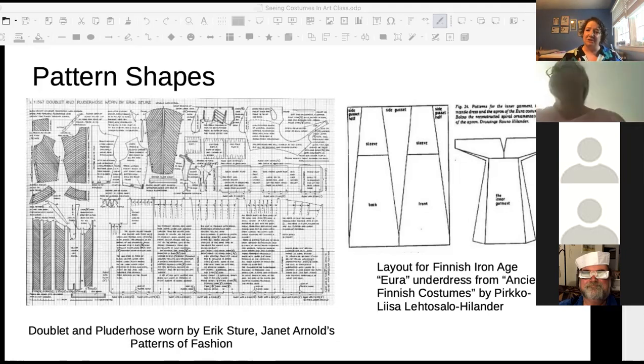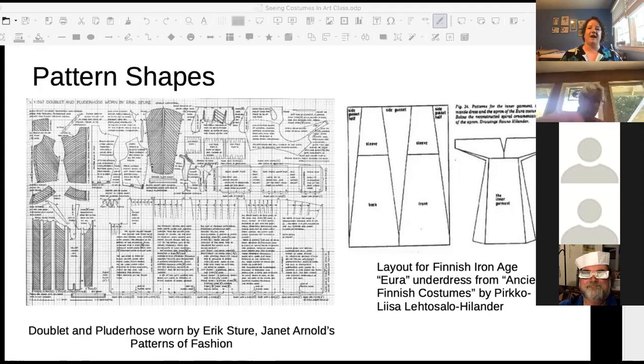If I'm looking at a Tudor or later garment in artwork, I'm likely to check in with Janet Arnold and just say, does this agree with what you saw? Other research also exists in other books. So the Victoria and Albert have a bunch of books that lay out pattern pieces taken from existing garments. If you can find existing garments online or in books and just look at them and say, does this agree with what I'm seeing in the art? That's another great way to go about it.